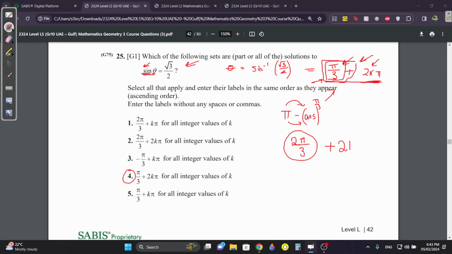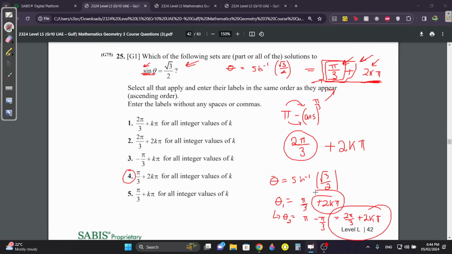And always, you have to put 2k pi after it when writing it down. If it comes on the computer, they usually give you multiple choice, so you can just check it. But if it comes written, you write down the steps. You write theta equals inverse sine of radical 3 over 2, so theta equals pi over 3 plus 2k pi. Then theta 2 equals pi minus pi over 3, always pi minus the answer, equals 2 pi over 3, plus 2k pi. If you write this, you get full marks. That's it. There's nothing else.